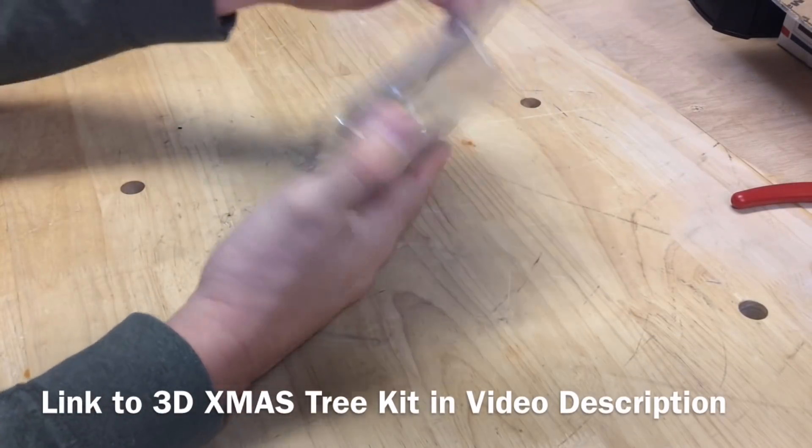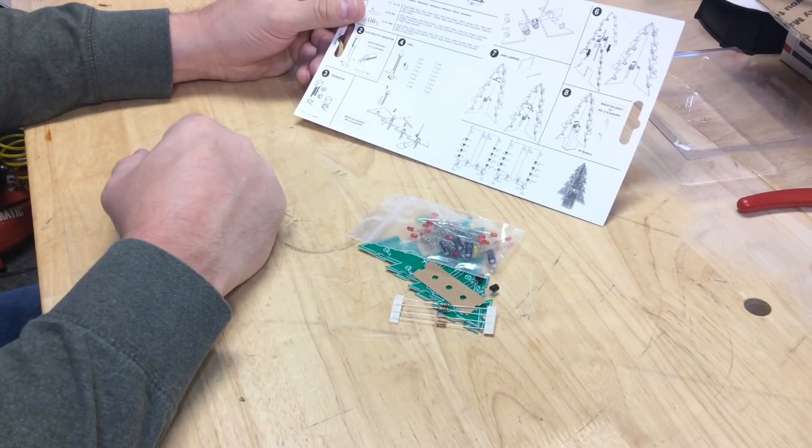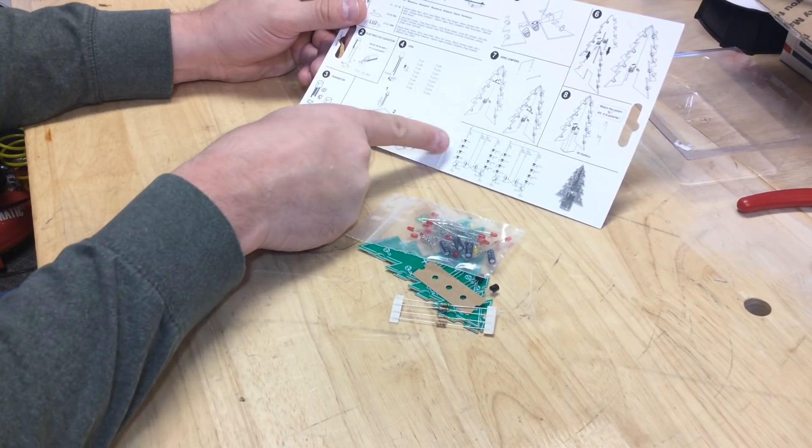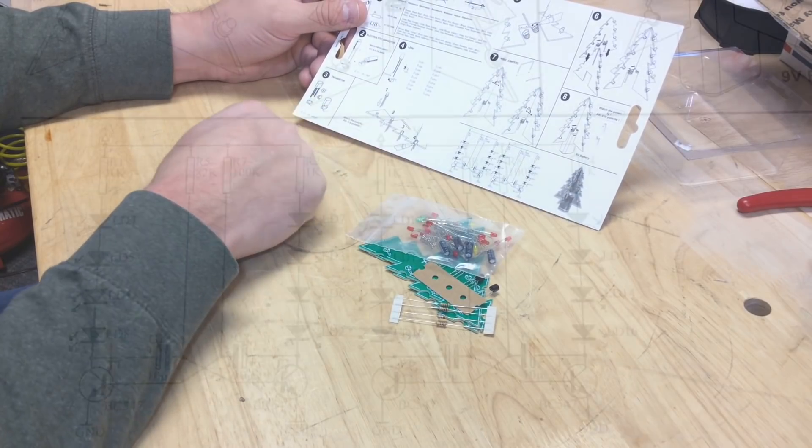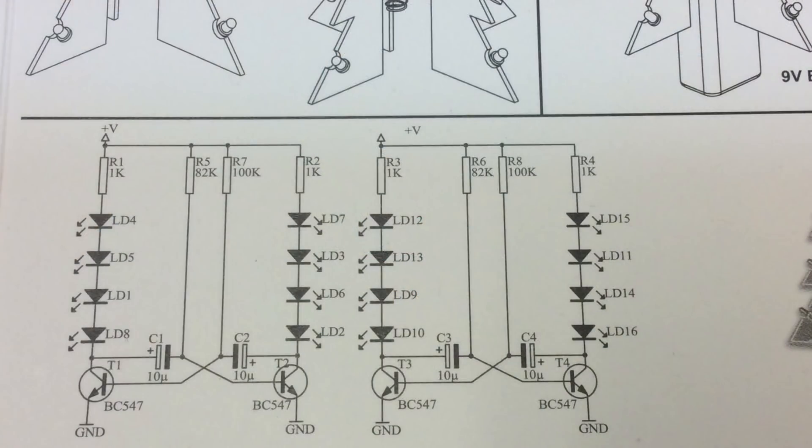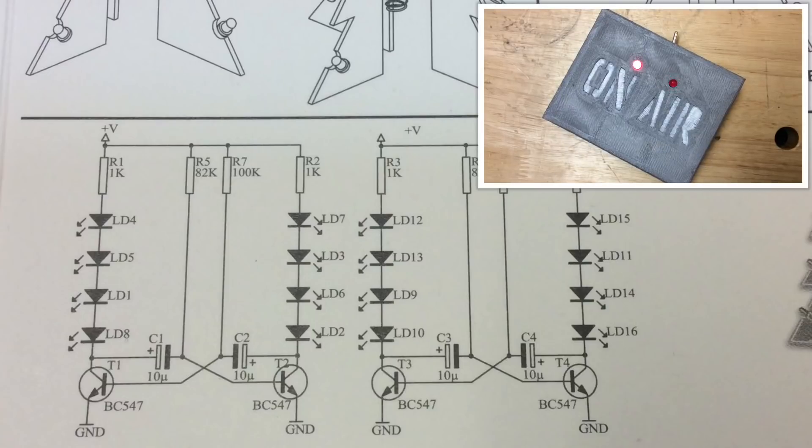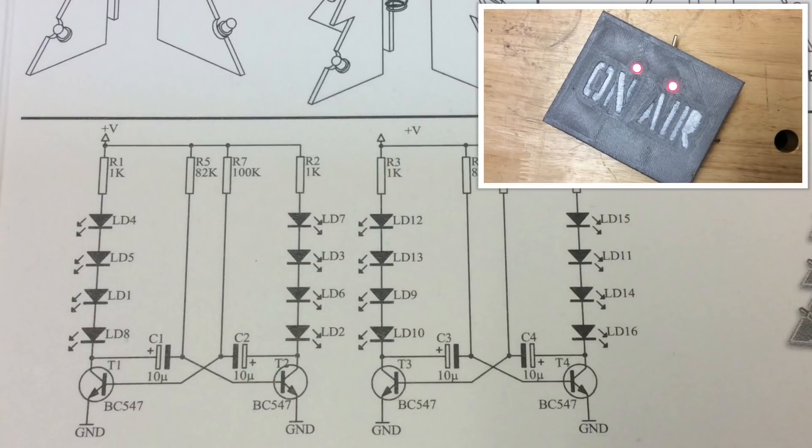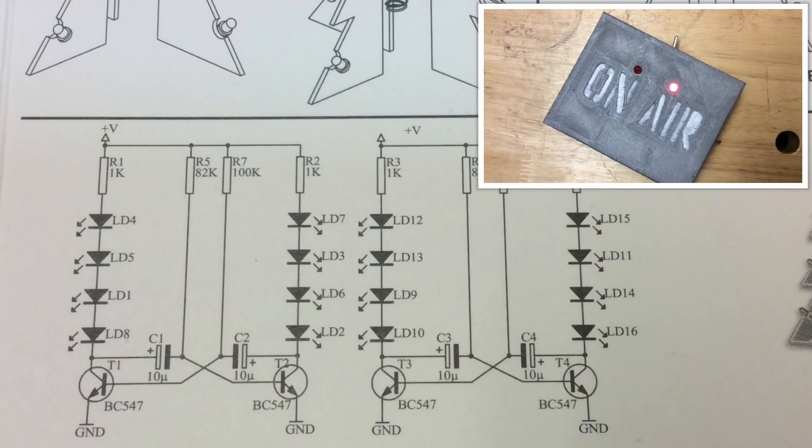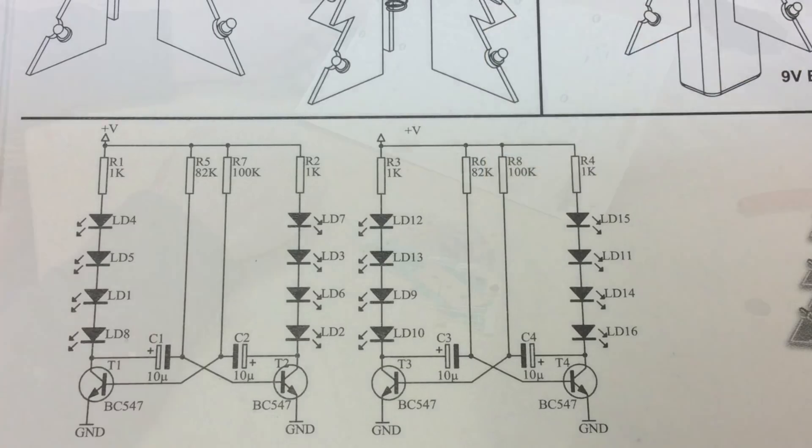So while the 3D prints are printing, I'm going to assemble the 3D electronic Christmas tree. The instructions are in the card that opened up. Check this out—this circuit, does it look familiar? It's the exact same circuit that I used in my on-air display in a previous Filament Friday. They just added more LEDs. So that's really cool.